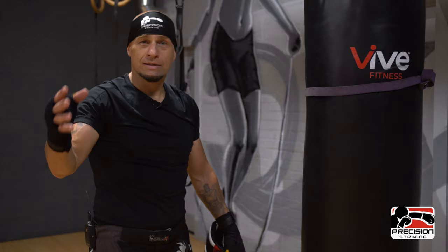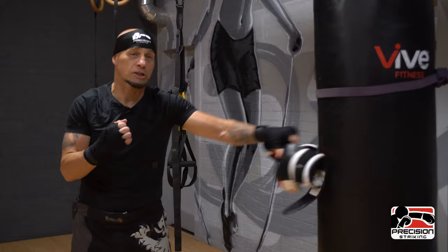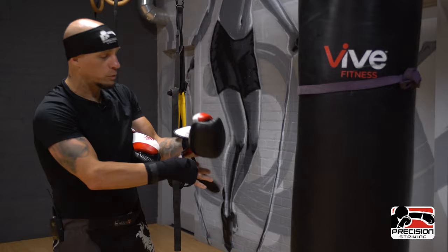Once you get that target line, you'll understand how much precision is power. It's probably one of the most important aspects in the power of your punch. If you play golf, tennis, hockey, soccer, baseball — anything where you have to hit an object — you'll know that the precision and the timing, not just timing in terms of opportunity but the timing of the acceleration, is going to have a huge impact on your power. So I just set up a target on the bag with a little line of tape going across, and then I work that line.